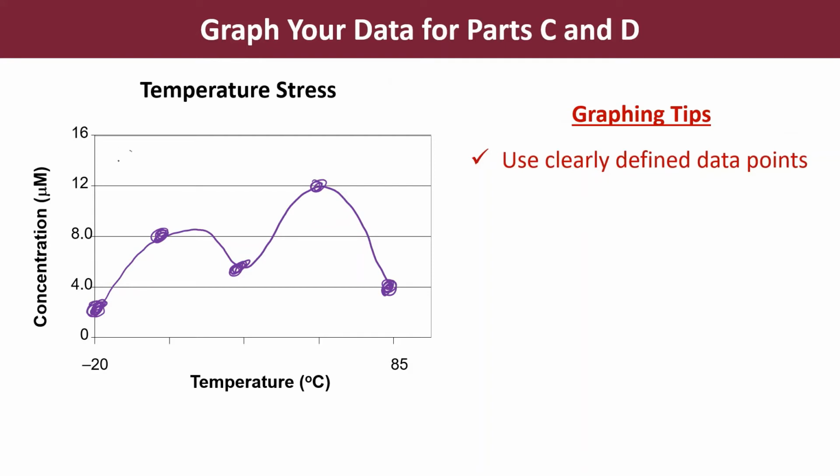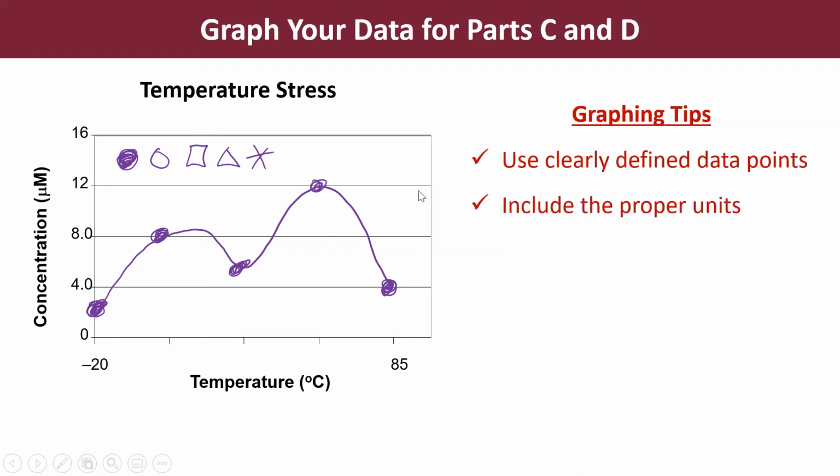So you can see what I did is I had some nice circles as my data points. They don't have to be shaded in. You can have them open. You can use squares, you can use triangles, stars, and so on. Just make sure your data points are really clearly defined, that you're not using the little teeny tiny ones that are hard to see. I want to be able to see every data point very clearly.